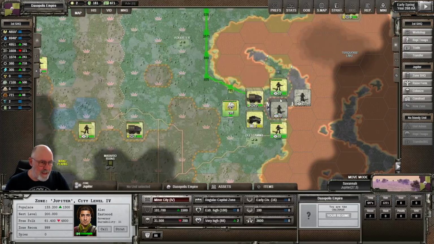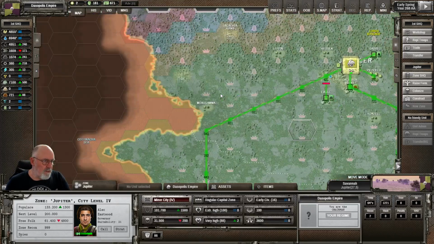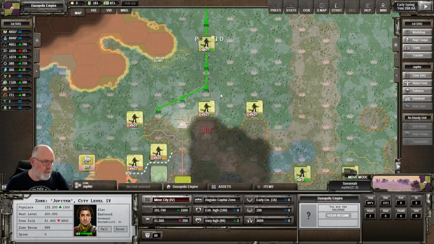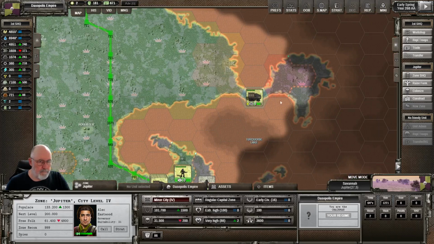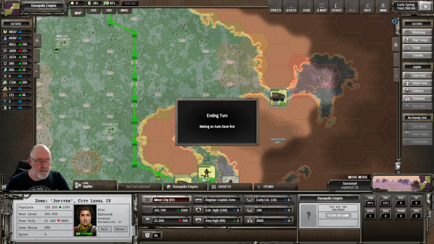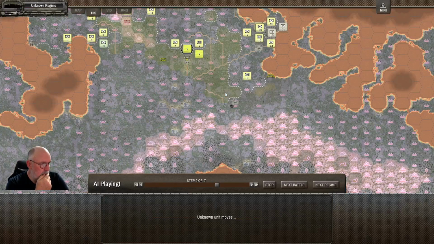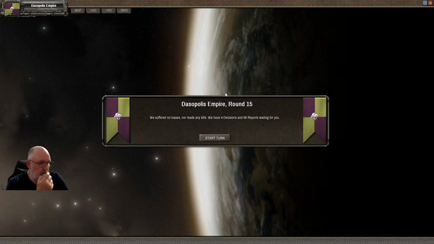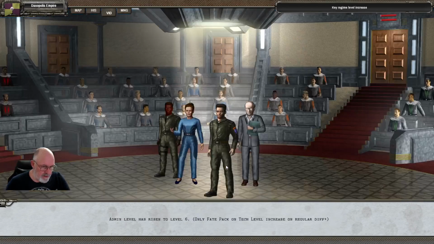Everything else is going to be okay here, so we'll just leave everything where that is. Everything's looking pretty good there. Right, we'll end our turn. Start our turn. Okay, so we've now got fanaticism.